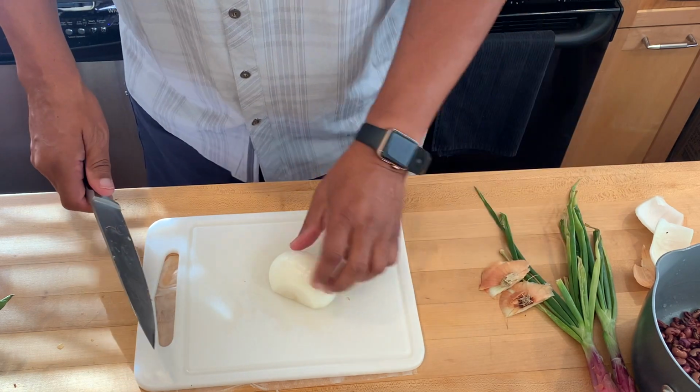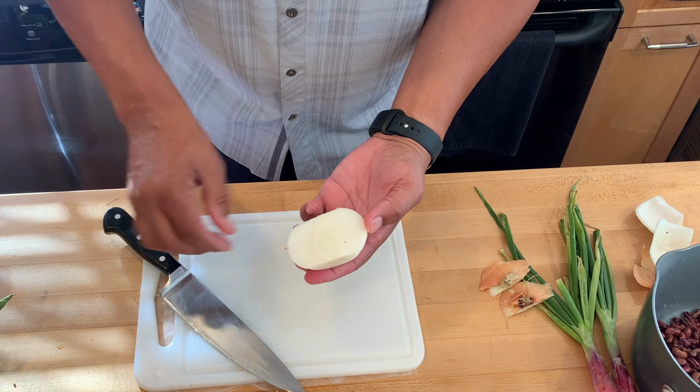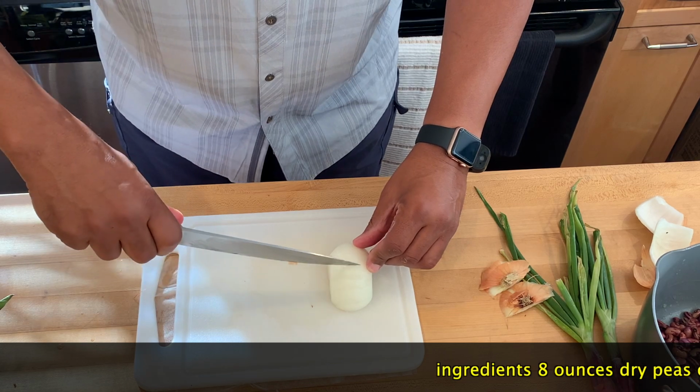Okay, so again, chopping is easy. Now, when you look at the ridges in an onion, you don't really need to slice through. If you just take and cut down like this, now watch this.